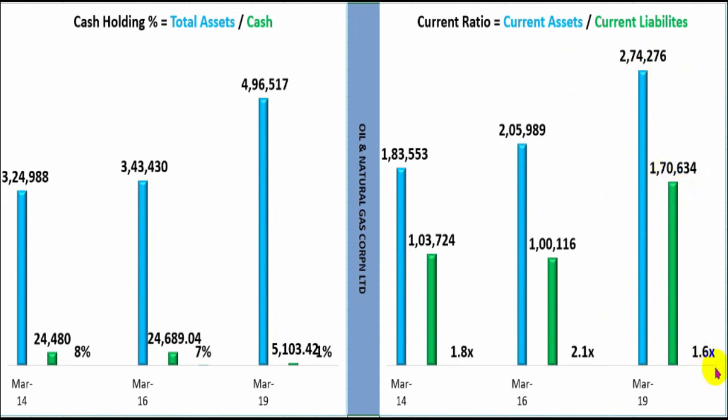So that's a ratio or multiple of 1.6, meaning current assets were 1.6 times higher than the current liabilities, which is a good sign because we want the company to be in a good liquidity position. Liquidity means whether the company can pay off its liabilities using its assets, or the assets it can sell in the current year. From 14 to 16 also we can see the liquidity position was good at 1.8 and 2.1 times.